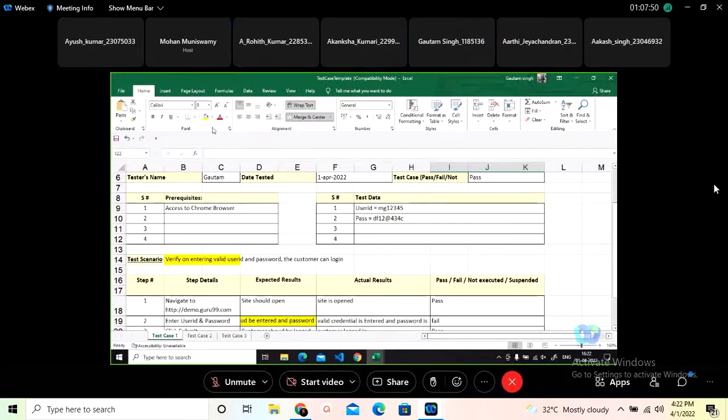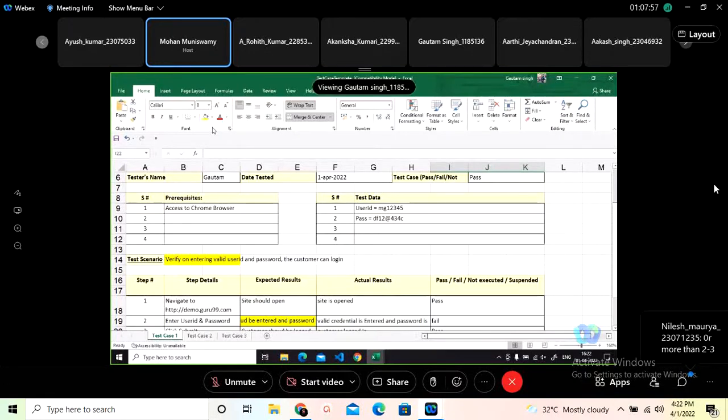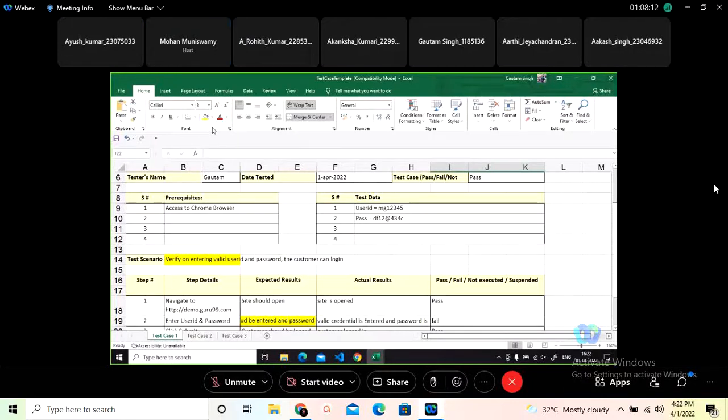Whatever you guys are telling now is not at all functional testing. When the site is very slow, what type of testing will it come under? Non-functional testing, performance testing, that is a different ball game. What you are doing right now is functional testing. I hope you are able to catch up with what I'm telling. There are two different approaches of testing that we have learned: one is functional and the other non-functional.